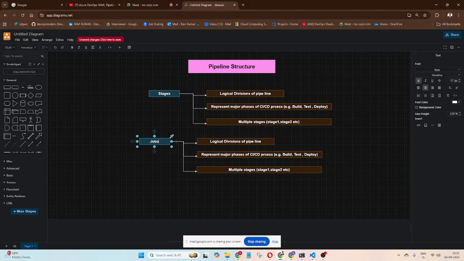Steps. A collection of steps, like a collection of units of work, that run on different agents. Okay, let me write it in the second point.